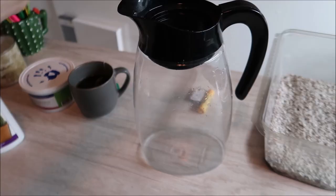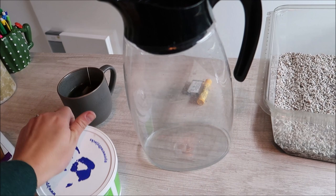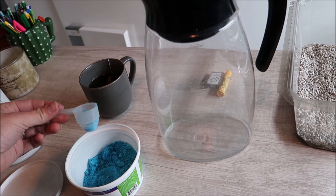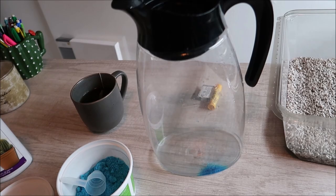All right, so now we are going to, while that shower is running, I'm going to add a little bit of fertilizer to my jug here, and it's very little. It's up to that first line. And we're going to go fill this up with water and then water the rest of the houseplants.